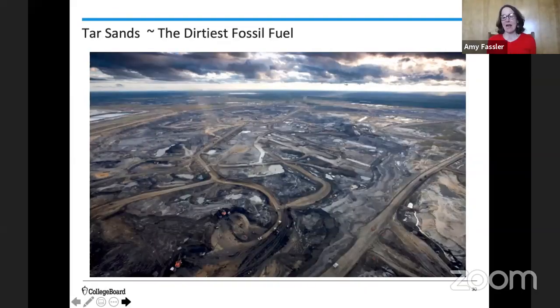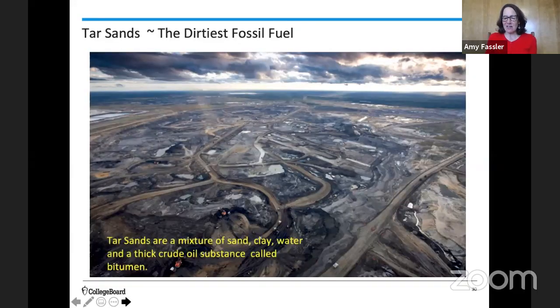Obviously, the first thing that happened was large scale clear cutting of old growth boreal forest, hundreds of thousands of hectares of old growth boreal forest. The magnitude and scale of this destruction is almost hard for our human brain to wrap around and visualize. And I think part of the problem is that this is happening in such a remote area of northern Canada that if you weren't an APES student, it may not be on your radar. So let's dig in a little bit more about what these tar sands are all about.